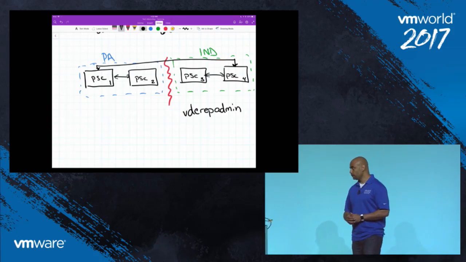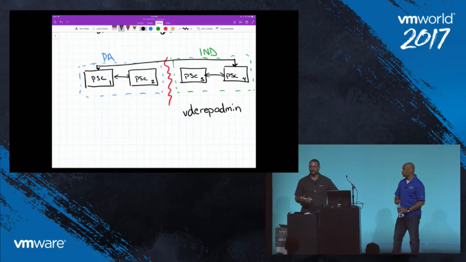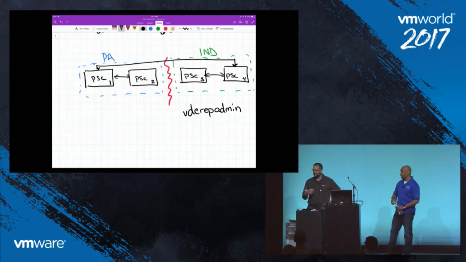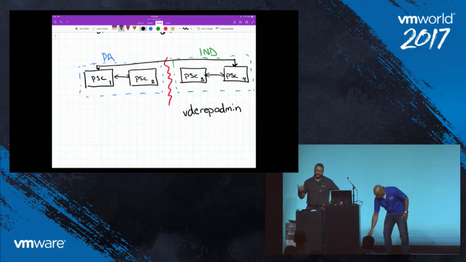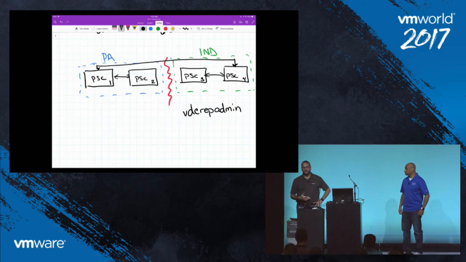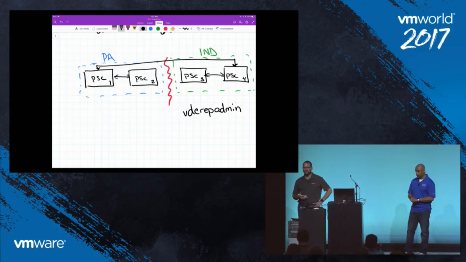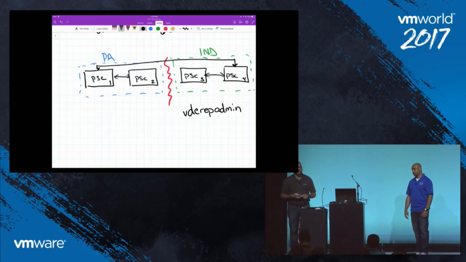I think the thing that we don't want customers to do is, again, add complexity for the sake of complexity. Don't go in and add a bunch of replication agreements and try to create a mesh or hub and spoke or anything like that, because it's a nightmare to manage, and it's another thing that you have to manually manage, right? If you add new PSCs, you're going to have to go in and add additional replication agreements to match what you've already added, and it doesn't scale very well. So the idea is keep it simple, right?